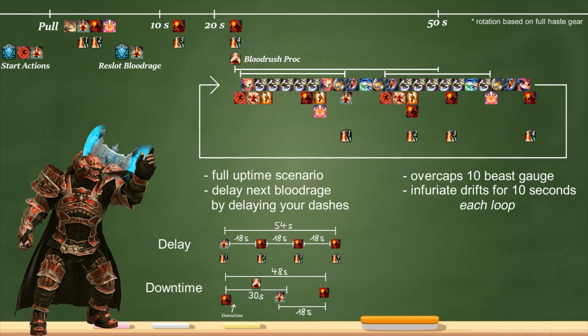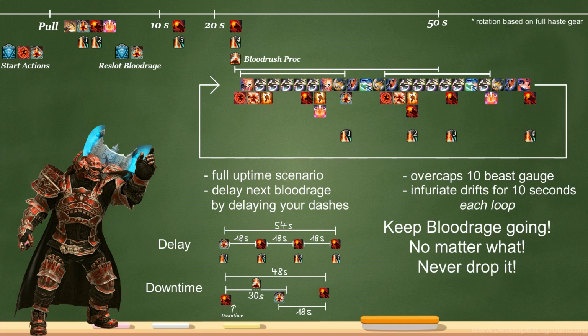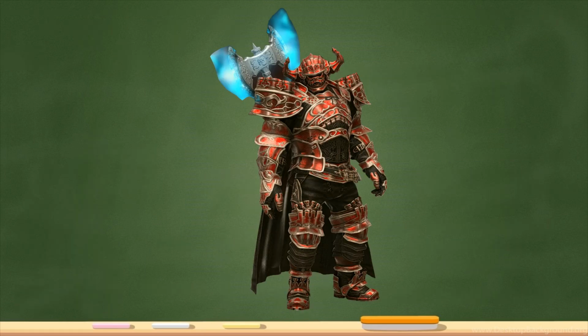The main thing is to keep Bloodrage going and never drop it. Drop it in this context means missing a Bloodrage use inside of Bloodrush, which leads to a long Bloodrage cooldown, ultimately stopping the loop and getting back to normal cooldowns. Or not using a dash for 18 seconds during the Bloodrush build-up. Also, always try to fit in 2 Inner Releases into each Bloodrush window, one at the beginning and one at the end. Even if you can't fit in all 5 cleaves, use it off cooldown to maximize the overall Inner Release usage. That's it from me.